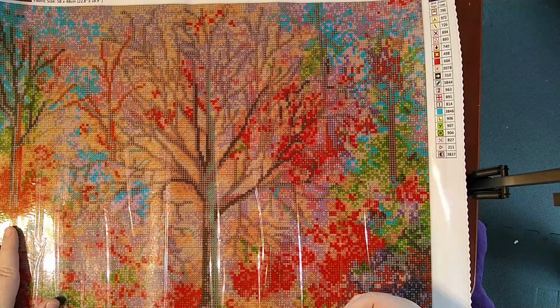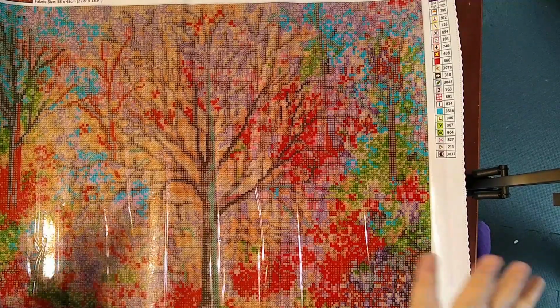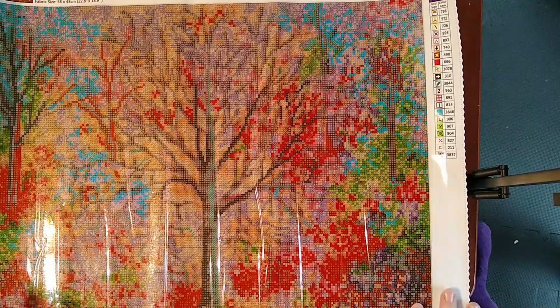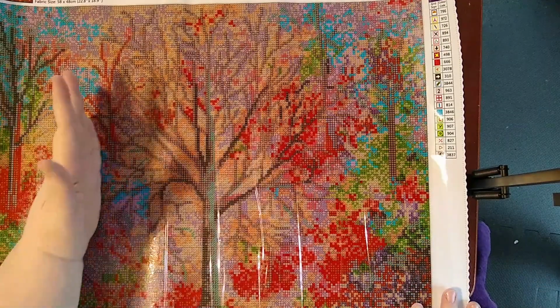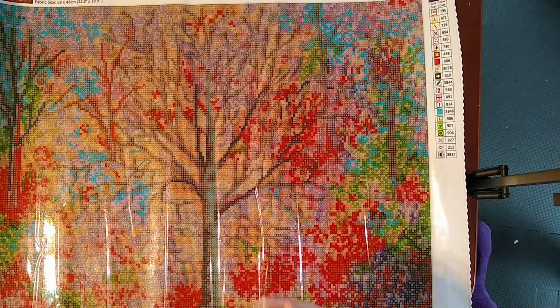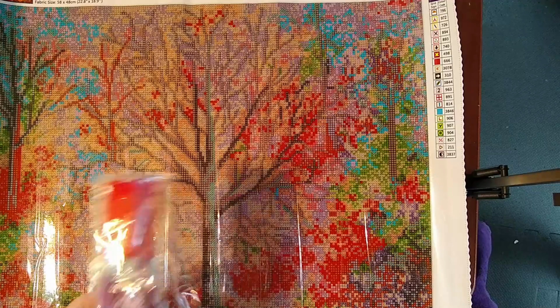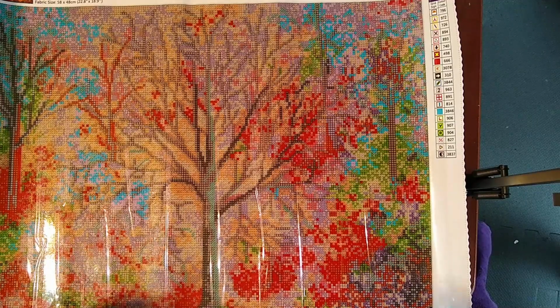This is going to turn out really cool, and I'm really looking forward to how it will look, because this is going to be a really bright, poppy one, and I know the contrast as I work on it is going to be on par with When September Ends, if not more stark. So I'm really looking forward to it. All right, we're going to take a quick look at the drills.